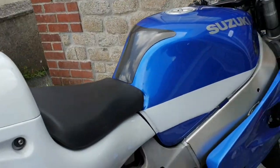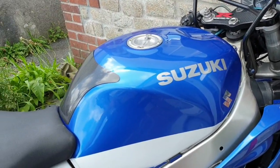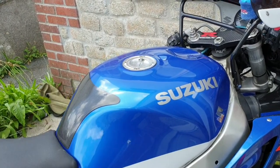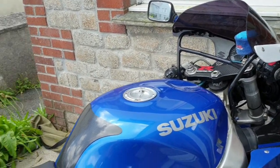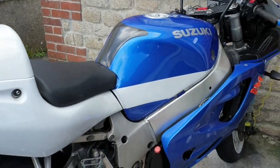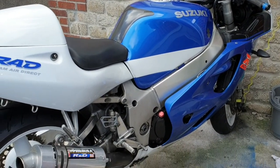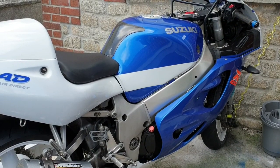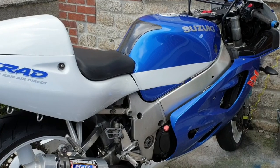Okay, so when you're doing it, just chill. Everything will be fine. Just don't spray it right into the engine, because all the crap that it's cleaning is going to go right back into the engine. There's not really any point in discussing things that went wrong, because everything went right. We just cleaned it, started it, and it's all good.